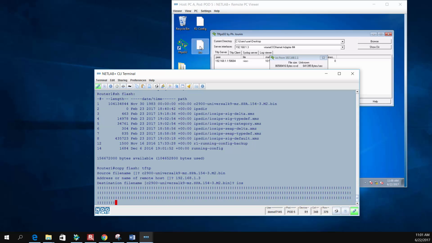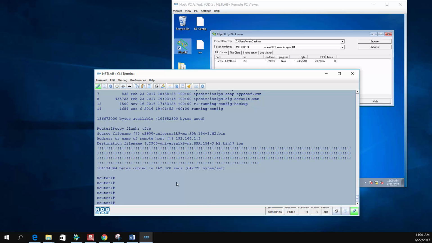In the lab, you're going to be able to see working from the switch as well as from the router, and you may also be able to demonstrate using the USB as a source or destination to copy files, but we don't have a USB drive on this router, so I'm not going to be able to demonstrate that part. And if it's not available when you do the lab, you don't have to complete that part of the lab.